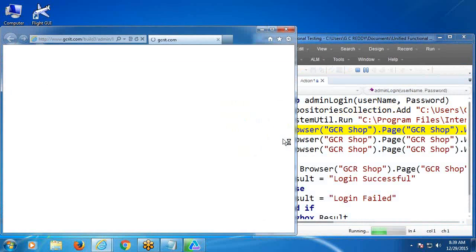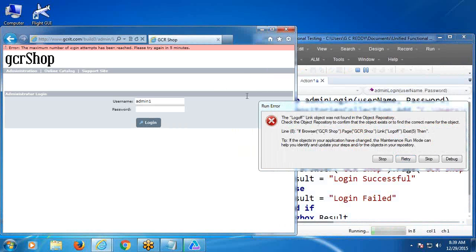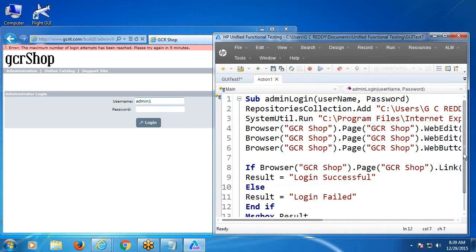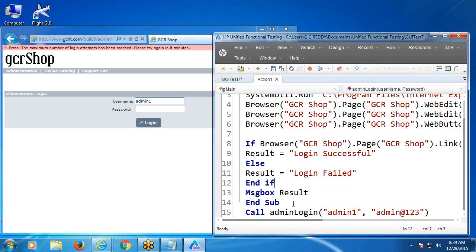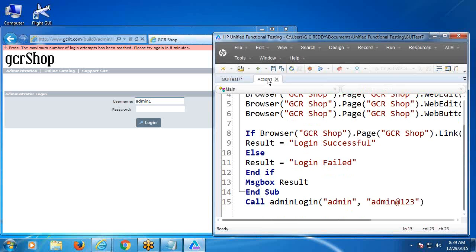In that library, in that shared object repository, log of link not available. Earlier we created shared object repository only for first page, but log of link available in second page.